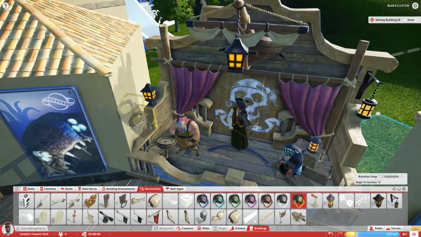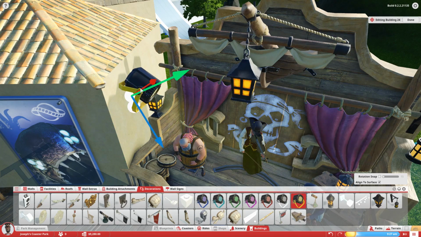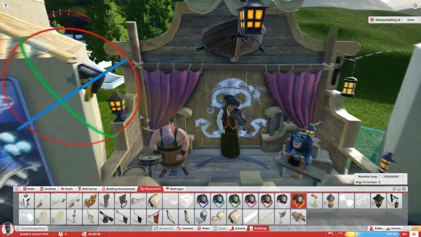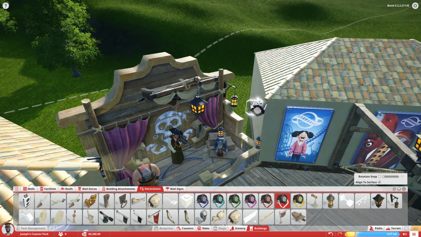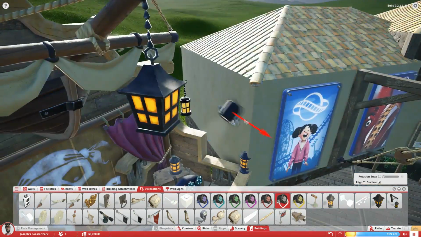And I might put something behind it eventually, because I just feel like it's a little bit too open. So I decided to add some spotlights as well. With the new advanced rotation tool, you can rotate it anywhere you want, which is a very nice touch for those spotlights big time. It really helps out a lot. So I go ahead and do that.